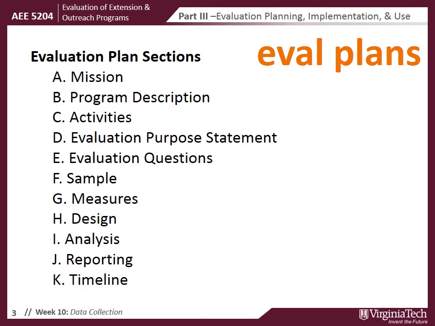Then once you've made that decision, as the reading suggests, there's an iterative process back and forth between how you're going to collect the data, who your sample has to be, and what your design is, which is again a concept that we saw last week, but we're going to delve into more in the coming weeks. And then, very importantly, you have to have an actual analysis plan in your evaluation plan.